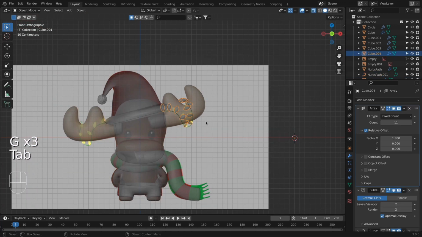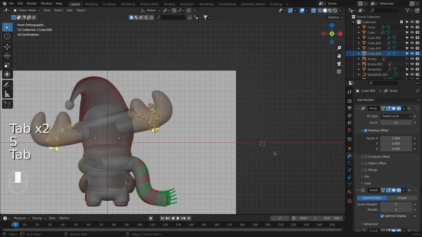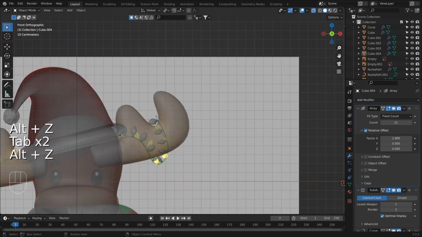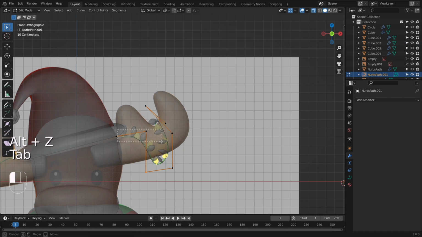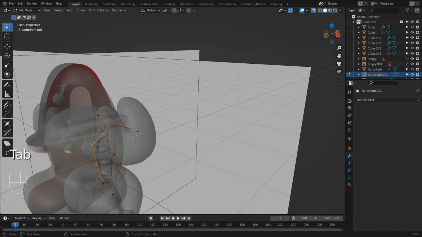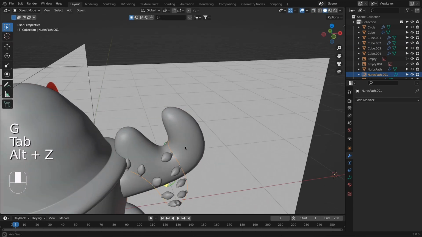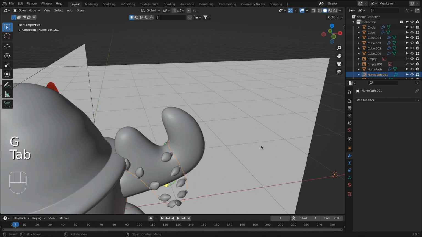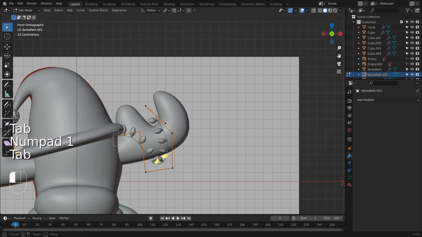I'm also going to select them, let's scale them a little bit more down and change the count to 11. It looks good like this. So I'm going to move these two vertices at front so that they don't go inside of the moose's head, like so.